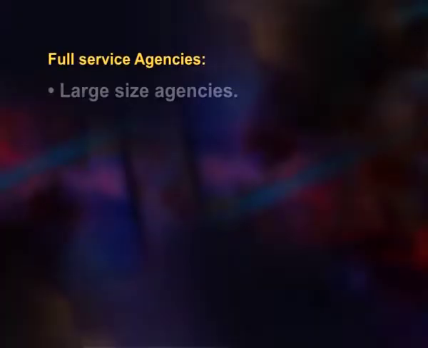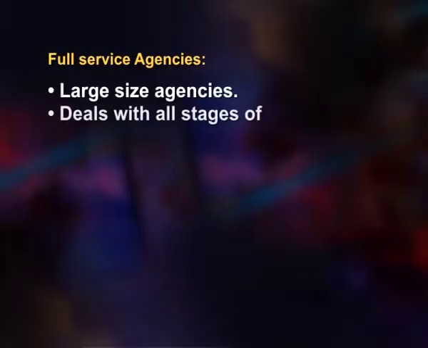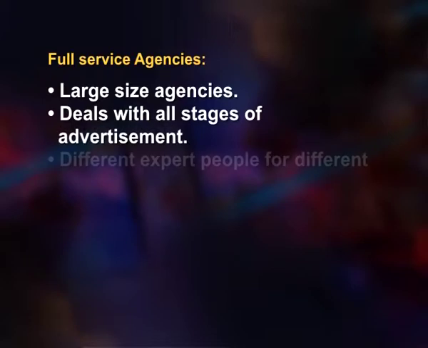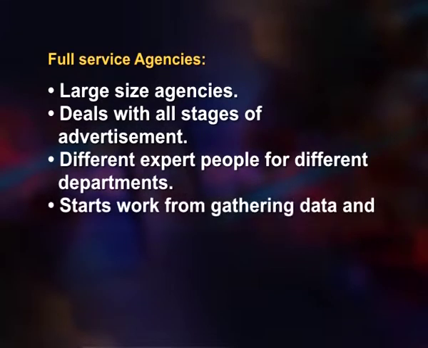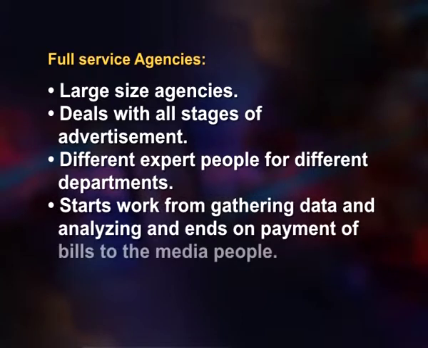Agencies can be classified by the range of services they offer. There are basically 5 types of advertising agencies. 1. Full service agencies. Large size agencies deal with all stages of advertisement. Different expert people for different departments, starts work from gathering data and analyzing and ends on payment of bills to the media people.